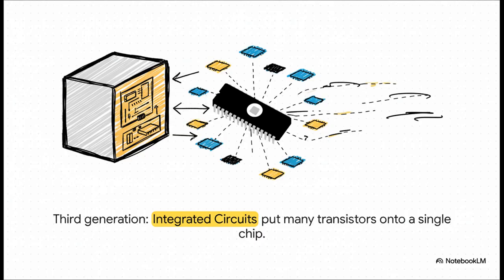So what's the next logical step, right? If you can make one tiny transistor, why not make a bunch? In fact, why not figure out a way to print thousands of them, all onto one single tiny piece of silicon? And that's exactly what happened. This is the integrated circuit, or IC, and it was a total game changer. Computers got even smaller, way cheaper, and so much faster. This is when we started getting things called mini-computers, which, believe me, were still pretty big back then.